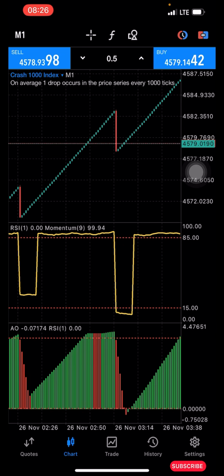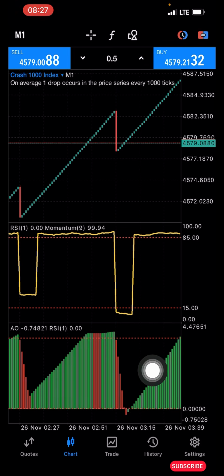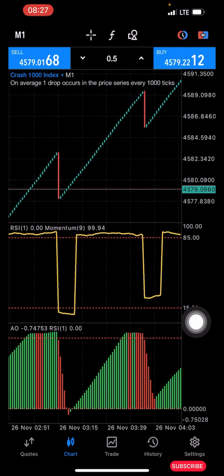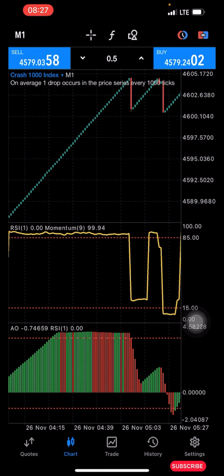Right, so you can see here again there was a spike. The momentum was showing that it is at the oversold level. Right, so you take your entry from this place. Immediately you see that it has changed to green. You take your buy entry and then you hold for 5 candles. Right, so that's how you use the strategy.